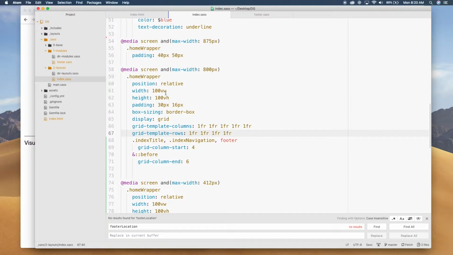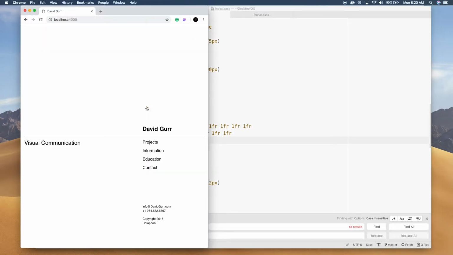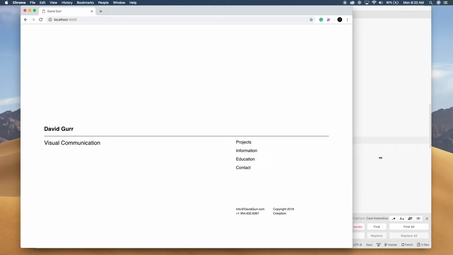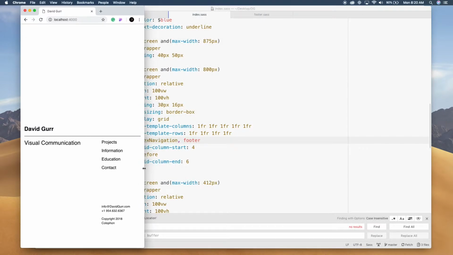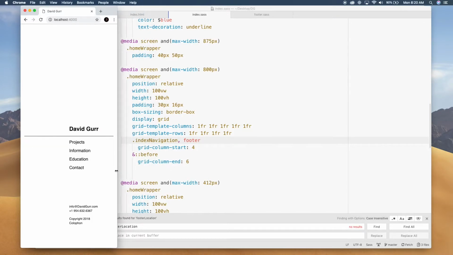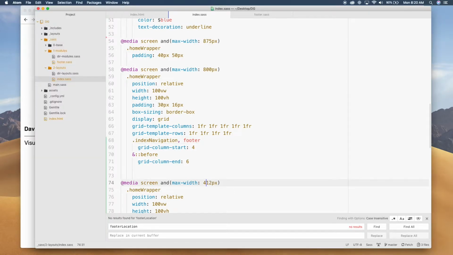And then let's see, my title, this we don't need to change, but we can change the index navigation and the footer. All right, so now that's sitting over there. Perfect. That's exactly what I wanted. So now this will come down here and then it'll stay here. And I think we could probably break that around there, but let's see. Okay, wow, that almost broke perfectly. Let's increase this to like 450.